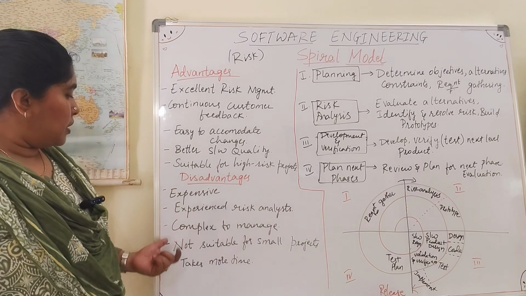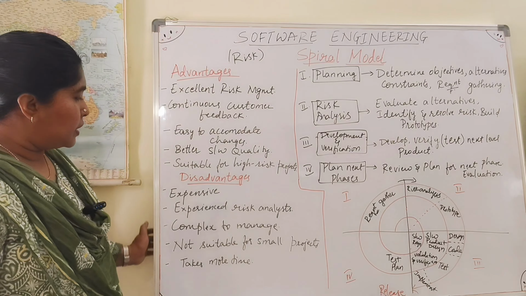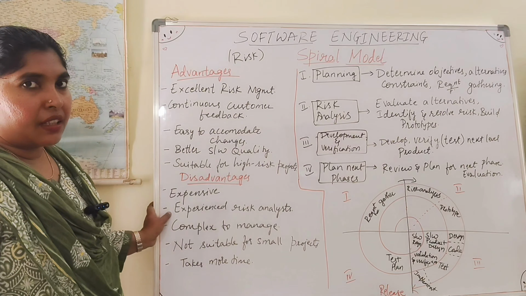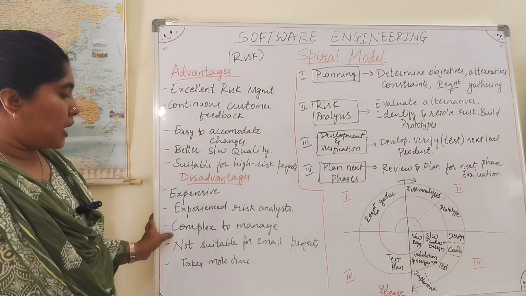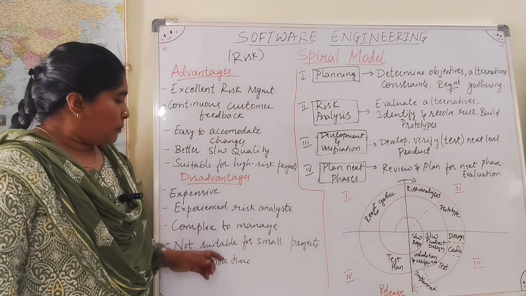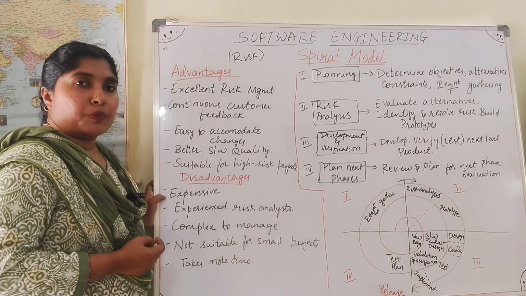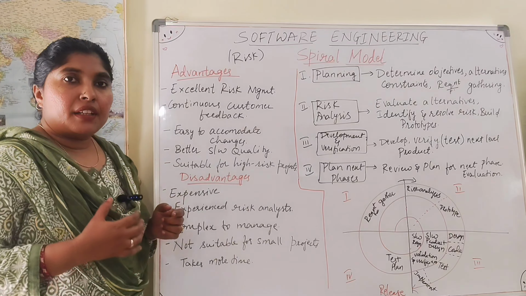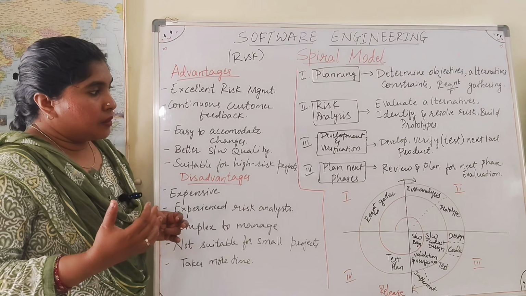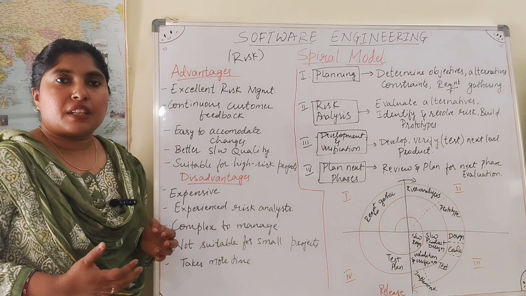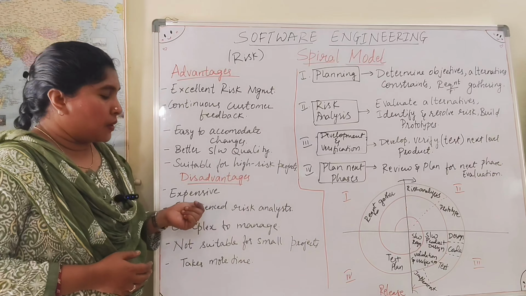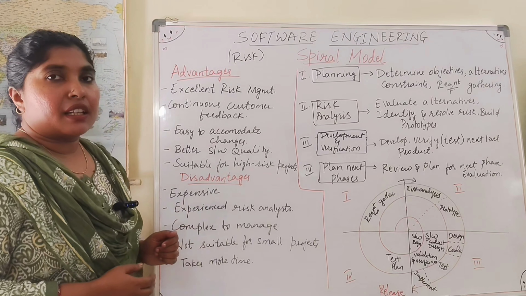Moving to disadvantages, here I have listed some of the disadvantages, like expensive, experienced risk analysts needed, complex to manage, not suitable for small projects, and takes more time. First disadvantage is expensive, due to repeated planning, risk analysis, and the development work and the testing. So the project cost will be what? Expensive.